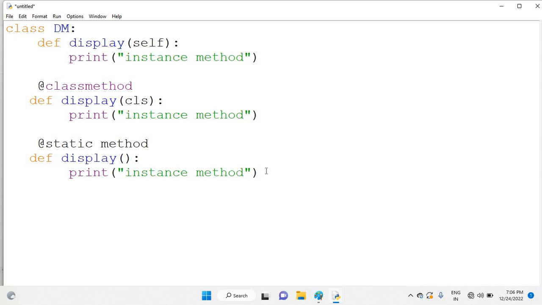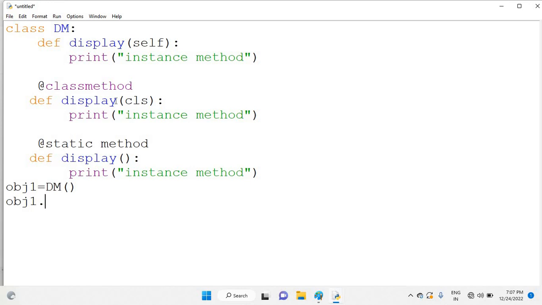While you are accessing, how we can access these methods we can see here. So first, for calling that one you need to create an object, right? obj1 equal to class name is DM, then obj1 dot display.